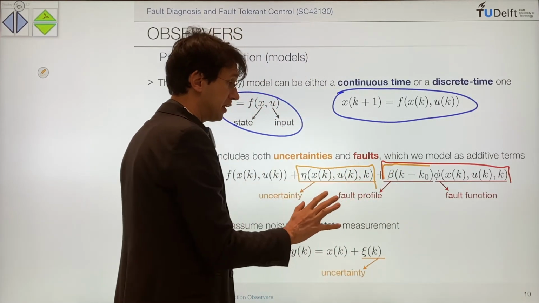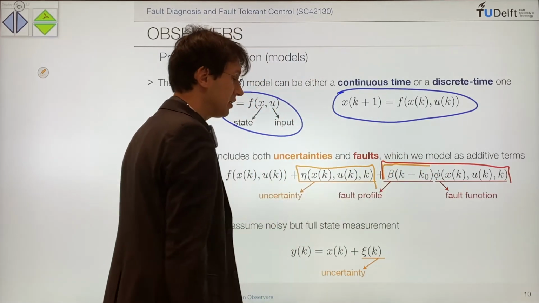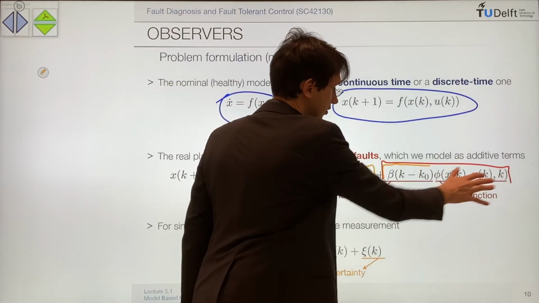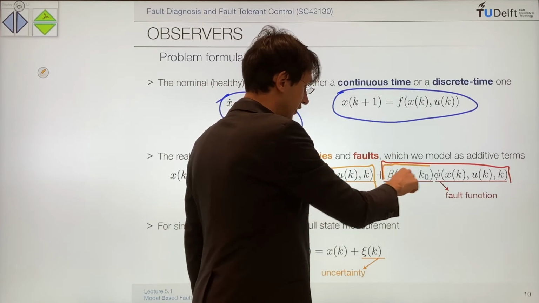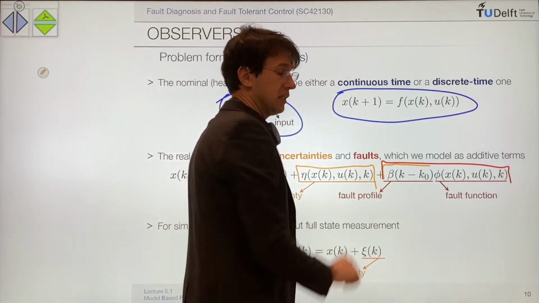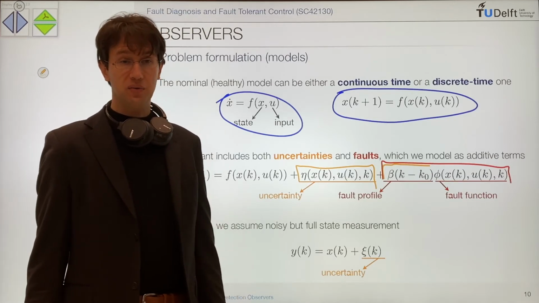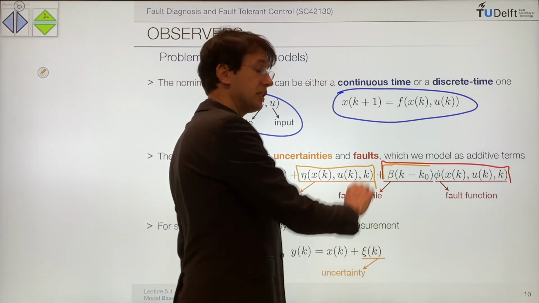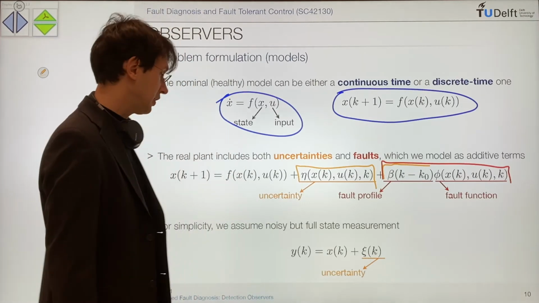One thing is that, as we said, the fault function is not always present, and so is not always affecting. So when we are in nominal condition, in healthy conditions, then this should not be in the equation. So the way to account for that is to introduce this function beta. Beta is called the fault profile. It is basically a switch. It is 0 in nominal conditions, different than 0 when the fault is present, and can either be abrupt, incipient, or intermittent. So the behavior we have seen in one of the first lectures.